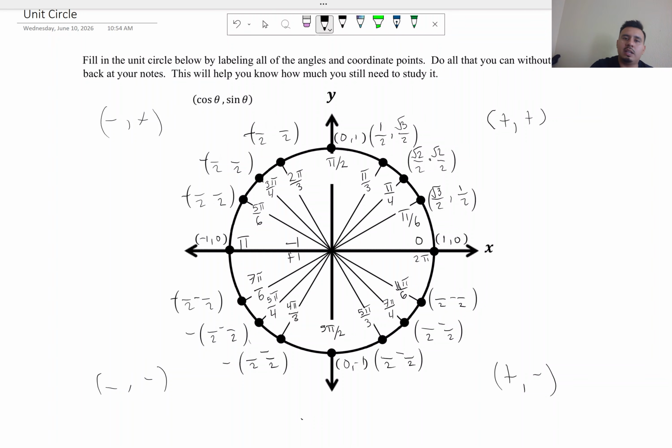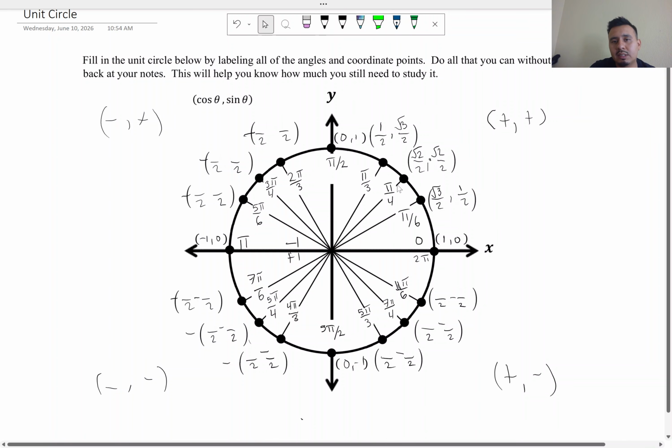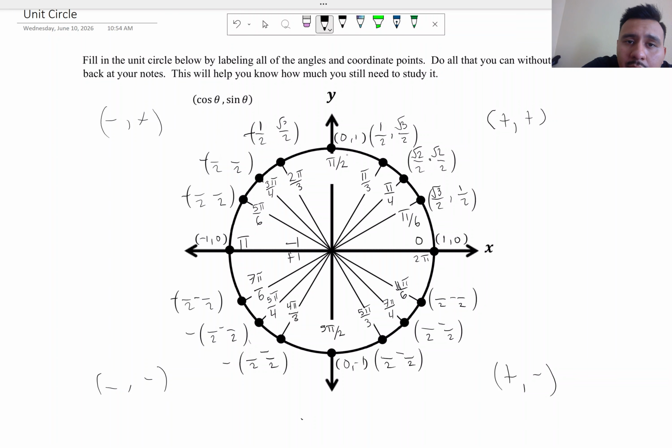All right, let's start with the next one. Remember, this side is a reflection of this side. So whatever I have here at the top, I'm going to have at the top on the other side. So it's going to be 1 over square root of 3. The same thing that I have in the middle, I'm going to have in the middle over here. So it's going to be square root of 2, square root of 2. Don't forget your commas, so that you know that they're separate. And then the square root of 3 and 1, square root of 3 and 1, perfect.